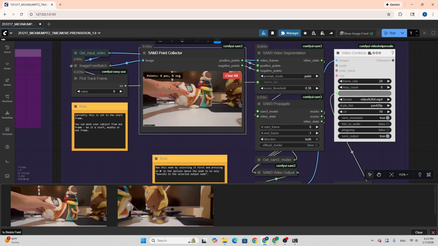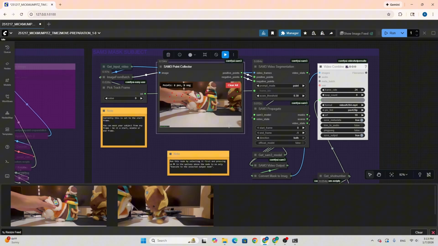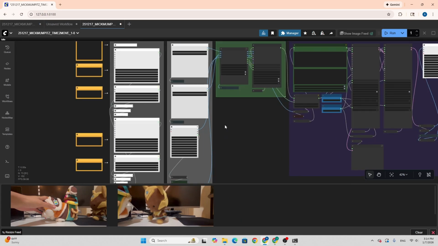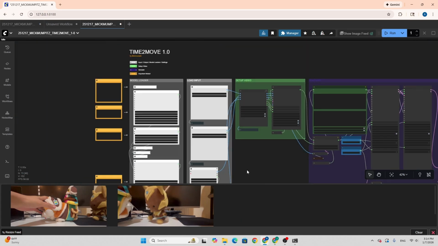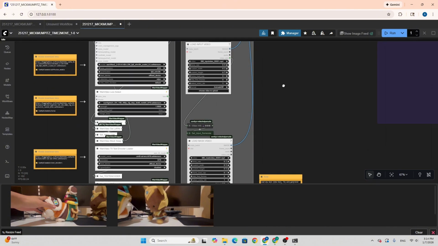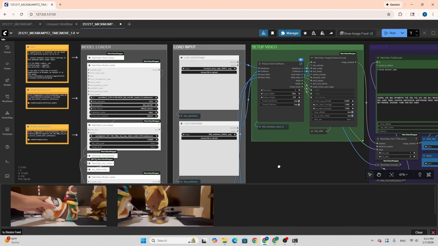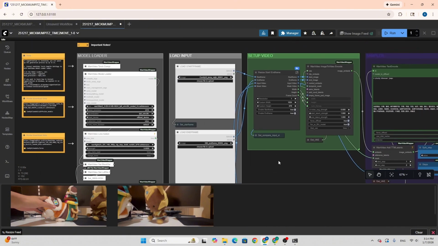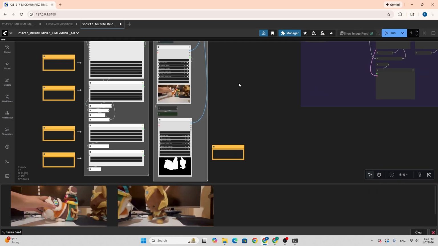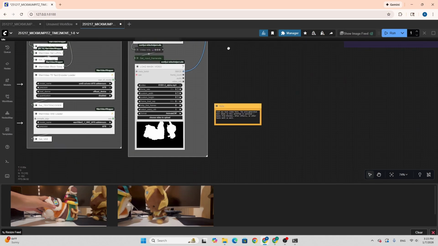All right, once we have our cleaned up frames and our mask, we move to the main event, the Wan2.2 TTM workflow. This is a pretty standard setup. We connect our original video as the input, our cleaned up start and end frames, and the mask we just made. A quick note on resolution. You'll see a switch with 3 options.